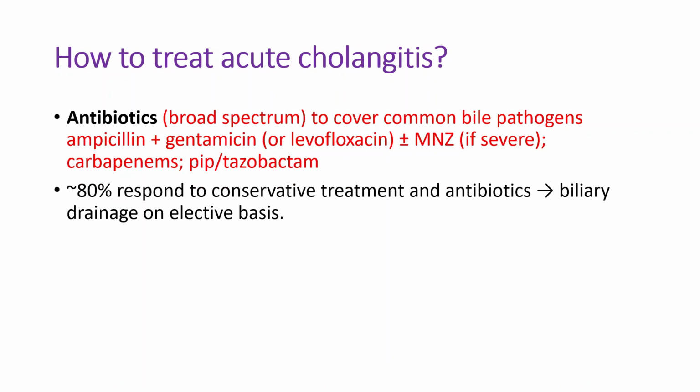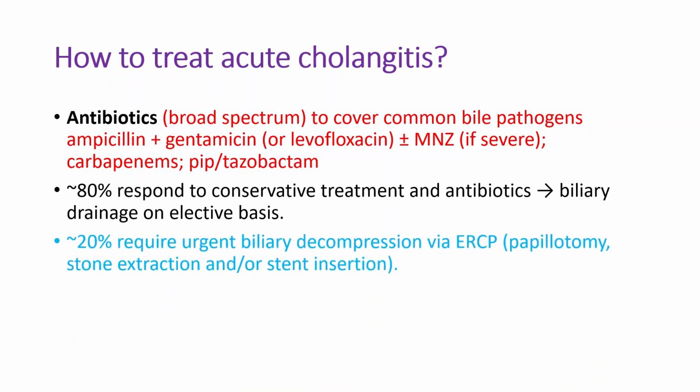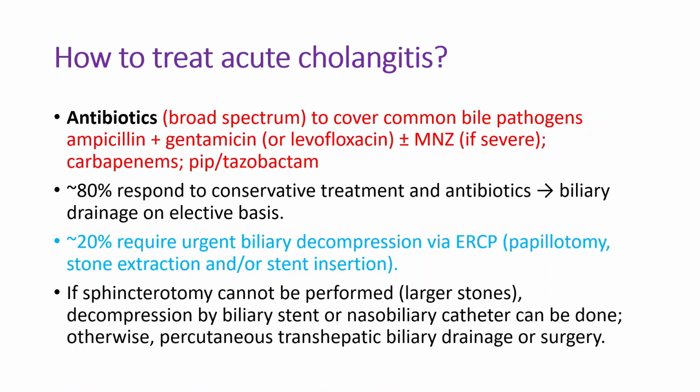80% of patients respond to conservative treatment and antibiotics. Biliary drainage can be done on an elective basis, but around 20% of patients require urgent biliary decompression through ERCP, papillotomy, stone extraction, and/or stent insertion. Sphincterotomy cannot be performed in cases of large stones. Decompression by biliary stent or nasobiliary catheter can be done. If this fails, one can do percutaneous transhepatic biliary drainage or surgery.